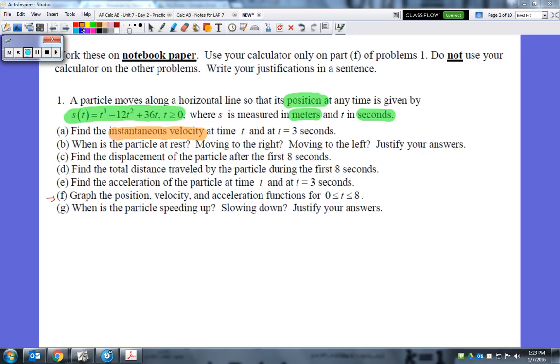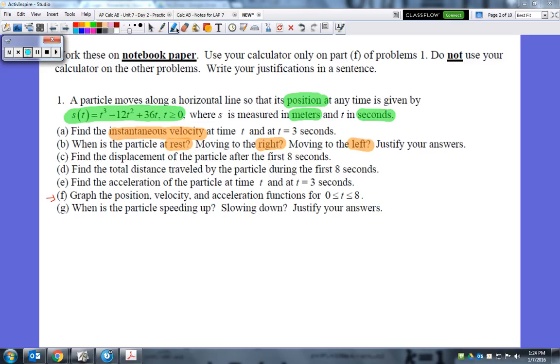Okay, so here we go. We have instantaneous velocity, particle at rest. We know obviously it's when the what is equal to 0? Derivative, the velocity function. Sometimes the derivative isn't the velocity function. If I take the derivative of acceleration, it's the jerk. It could be something else. Just know that it's the first derivative of the position function, otherwise the velocity function. Okay? When I'm moving to the right, it's when the velocity is greater than 0, so positive, right? And whenever it's moving to the left, it's going to be negative.